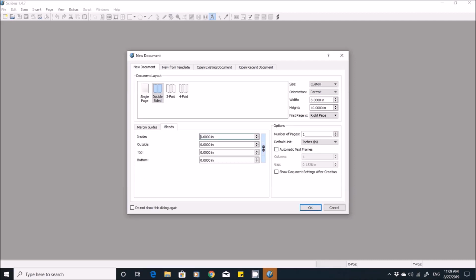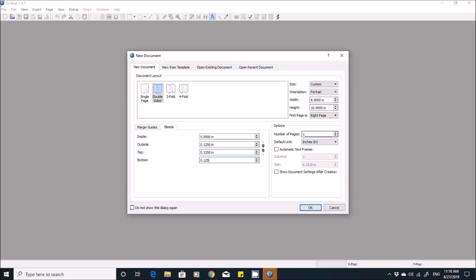Next, you'll see next to margins up there is bleeds. Click on bleeds. When you go to bleeds, make sure that the little locking icon is unlocked, because you want the inside bleed to be 0. Next, we're going to do outside, top and bottom, which is 0.125 all around. And then just do this last one at the bottom here.